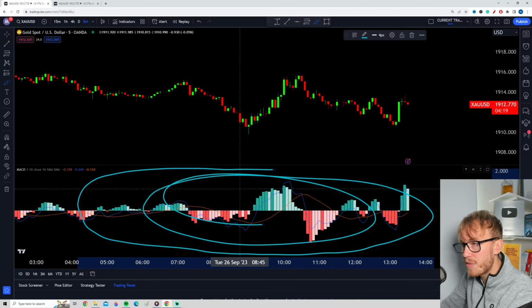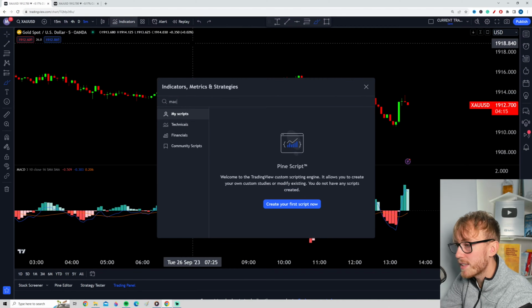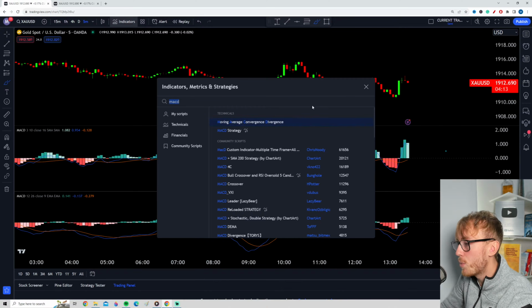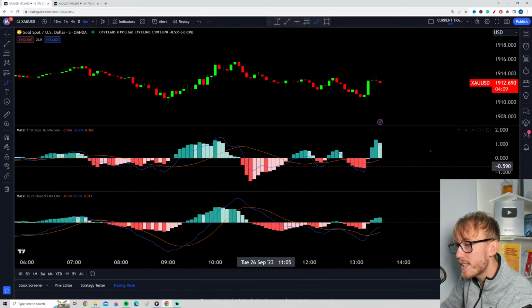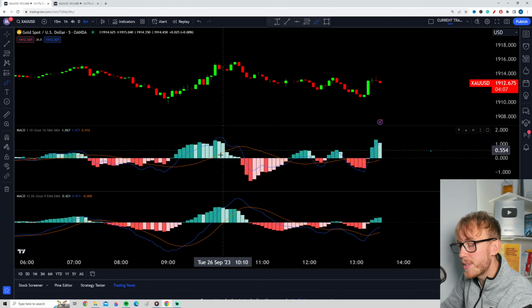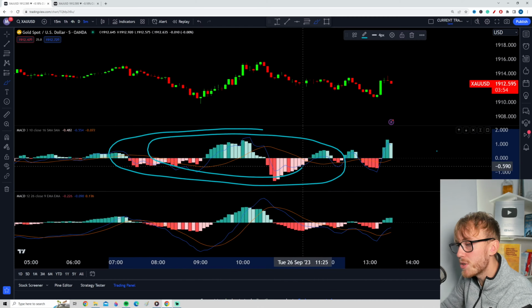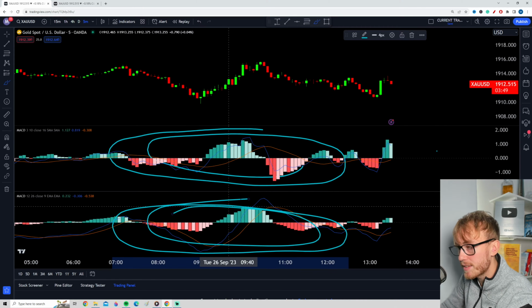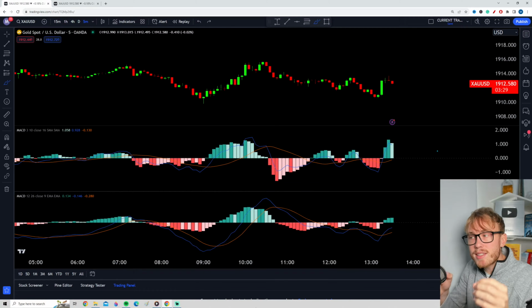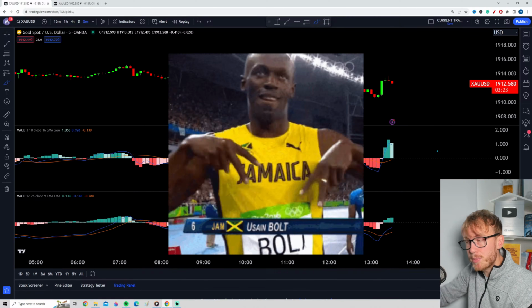So if you now take a close look at the MACD indicator, it can actually be quite hard to see the difference. So what I want to do now is open up the normal MACD indicator once again. So let's open up another MACD indicator, and now you can actually see that they indeed are a bit different. The upper MACD is the MACD with the new settings, and the lower MACD is the normal MACD settings. And what you will be able to see here is that the new MACD indicator will be able to react faster to price movements.